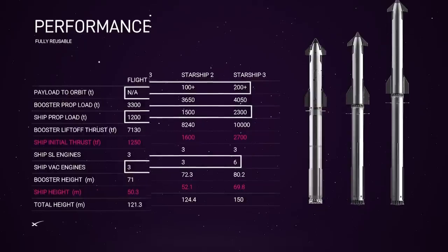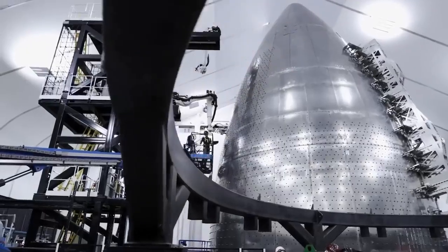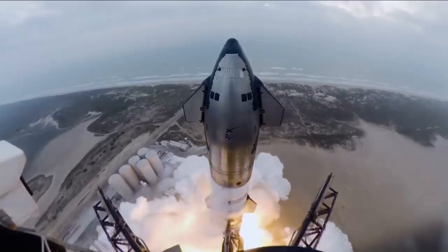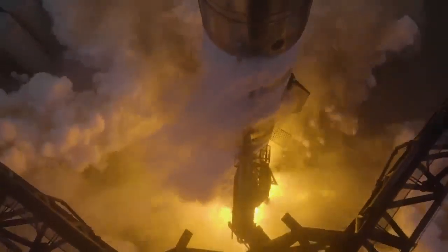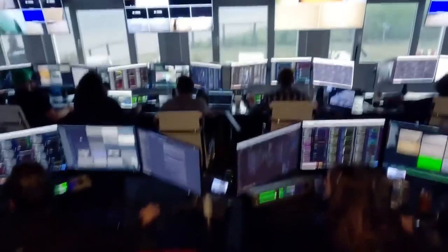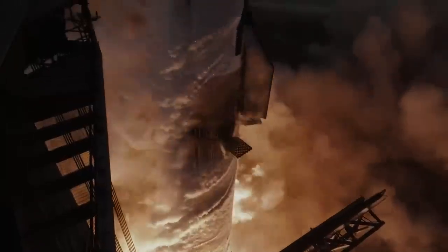Obviously, SpaceX has a long road to walk before they get anywhere close to this monstrous version of their Starship. Recent test flights of the V1 prototype have yet to even make a controlled descent, and the company is hard at work building more test articles for a busy year that will get the current version ready for use in time for the Artemis 3 moon landing scheduled for 2026.